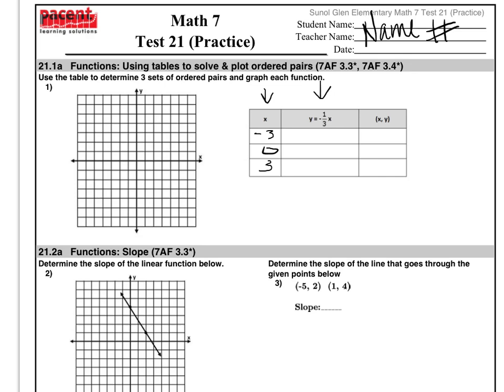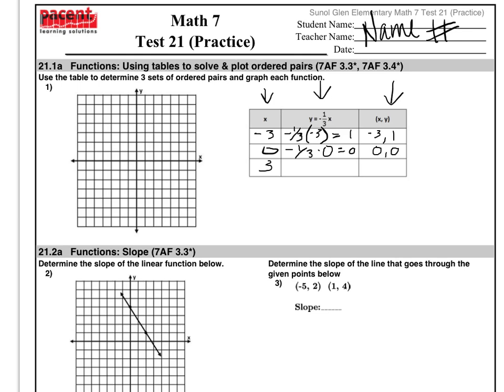So you can say that if you plug in -3 for your x value, you're going to get -1/3 times a -3, which is going to give you a +1. And so now the point goes here. The point you've just created is when x is -3, y is a +1. And now the next x value that I'm going to choose is 0. So if I multiply -1/3 times 0, I'm going to get 0. So the point that I've created is 0, 0.